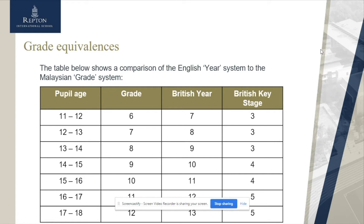Just so you're familiar with the grading system and the average age within the British system — pupils aged 11 to 14 fit within Key Stage Three, which covers Years Seven, Eight, and Nine. Those aged 14 to 16 are in Year 10 and Year 11, which is Key Stage Four, and those pupils are the ones doing IGCSEs. Those in our sixth form — 16 to 18 year olds — are in Year 12 and Year 13, which is Key Stage Five: A Levels and the IBDP, the International Baccalaureate Diploma Programme.